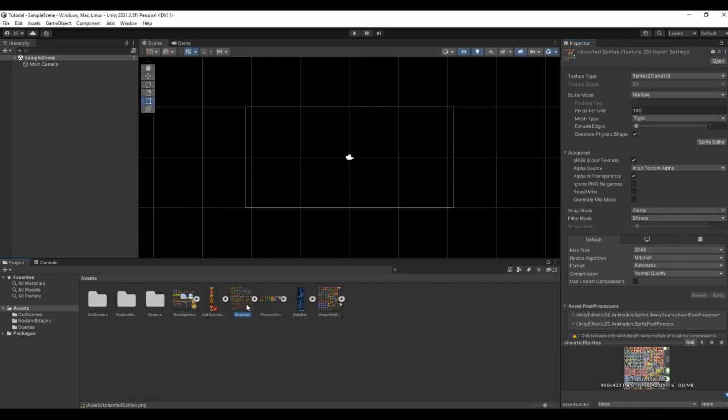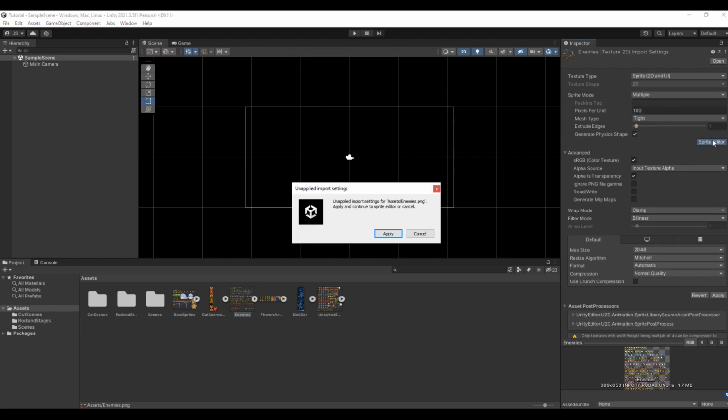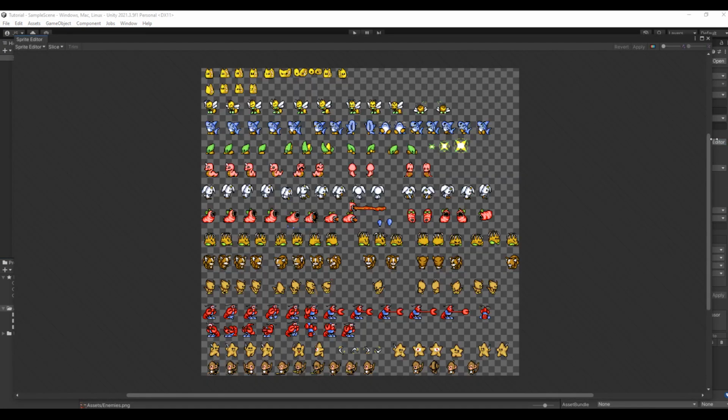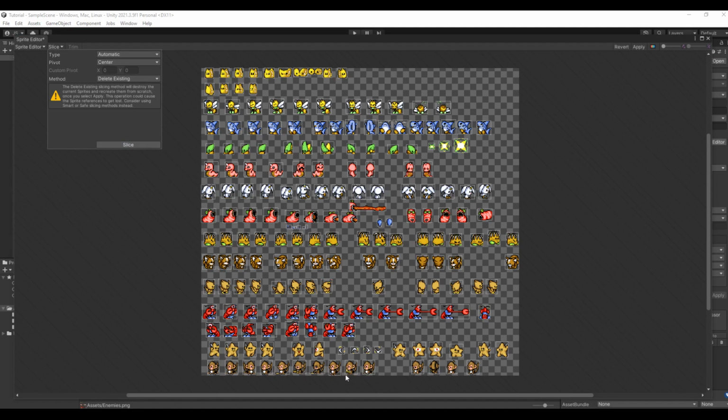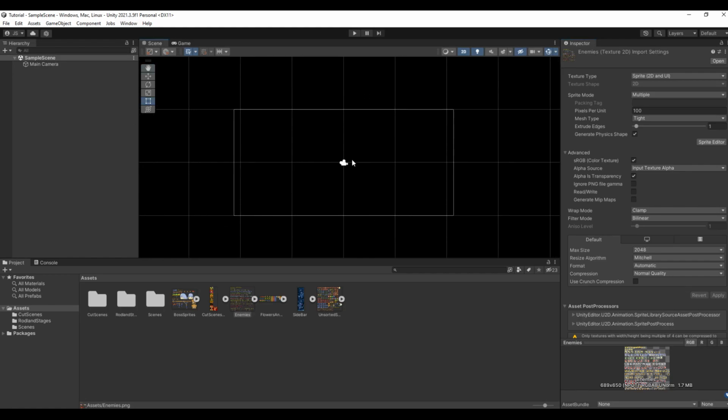So what we're going to do is get started with animating an enemy. So we'll go across to our enemy sprite sheet, change it to multiple, click apply, open up the sprite editor, and we'll see what the automatic slice tool will do for us. Let's see, it's done, yeah, that's done a good job, that has. It's got all of our individual sprites, we've not had to adjust anything. I'm sure once we get animating we'll have to adjust things then, but for now it's done a very good job. So we'll click apply, and then we can get back to our scene.